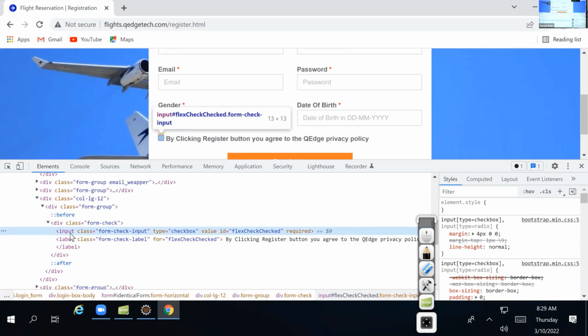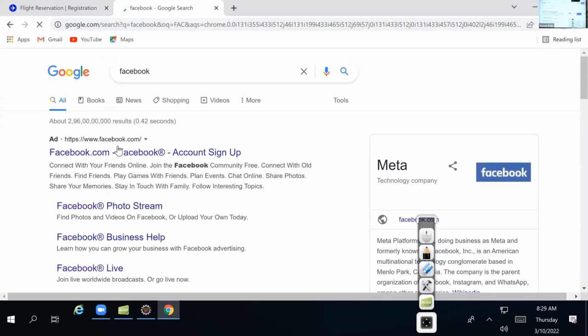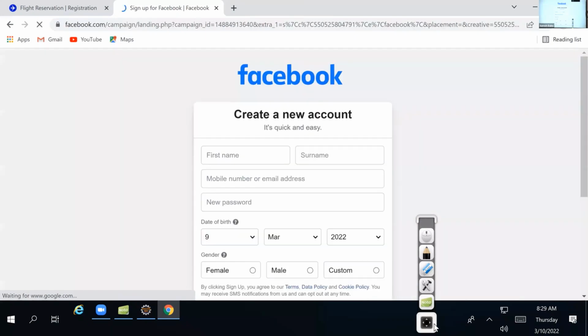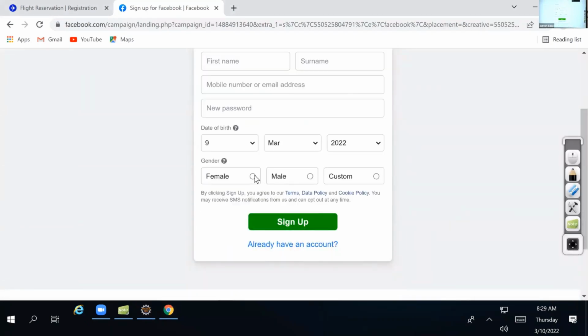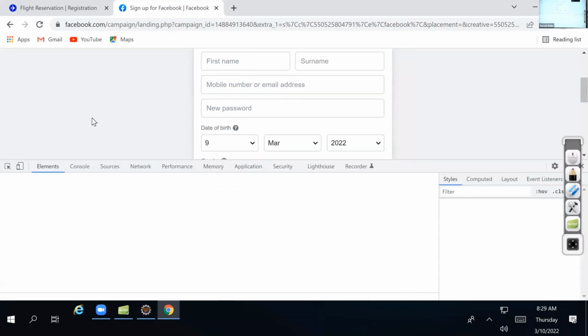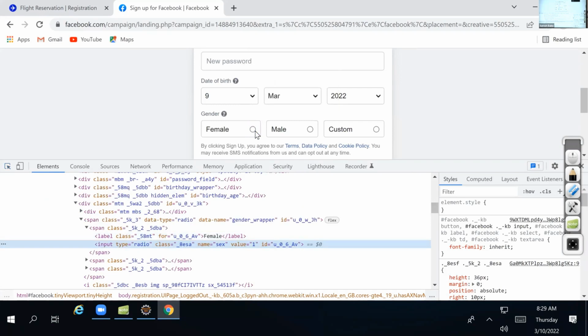For the checkbox, the tag name is input and the type property value is checkbox. For the radio button, the HTML tag name is input and the type property value is radio.